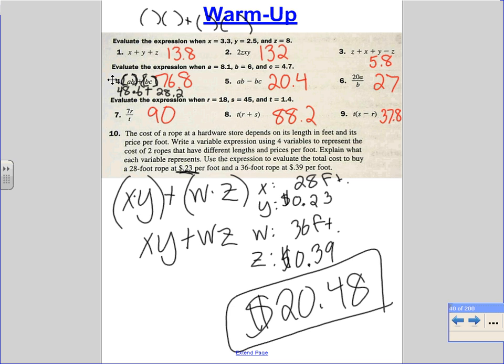Emma M. Okay, so I don't know, you might have done something similar to what Charles had said, but he actually didn't type it. The first part is 28 feet times 0.23. So you should have done 28 times 0.23 plus 36 times 0.39. Right, that's why. This one should be $14.04. So you should do 36 times 39 cents. Okay.